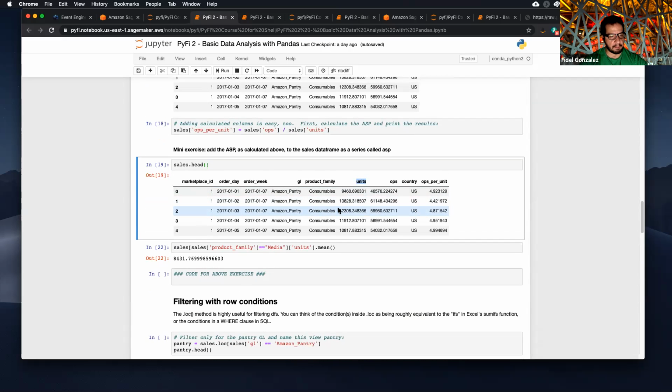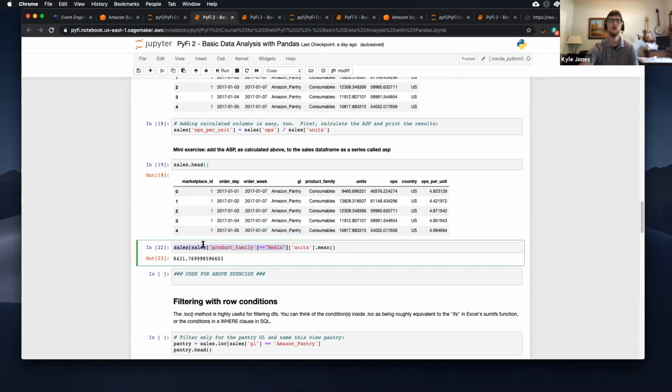So you're telling it, on my data set sales, look at the product family column, those that are equal to media, and count the units. Oh, okay, I see what you're saying. So for all of the ones that are media, what is the average of units if you are in the group media? Got it. As I was reading it, I answered my own question.